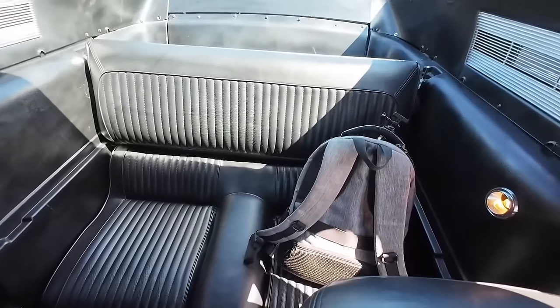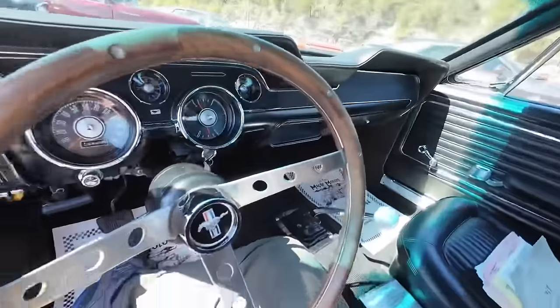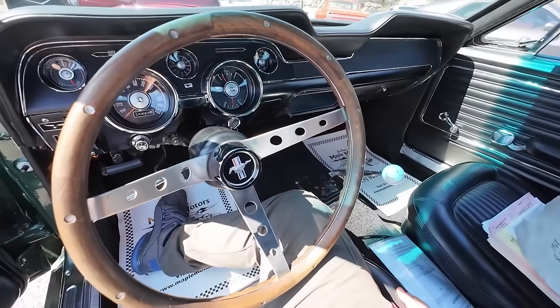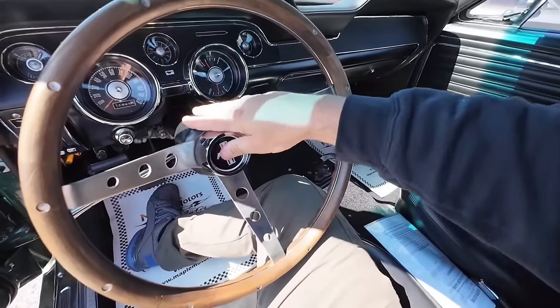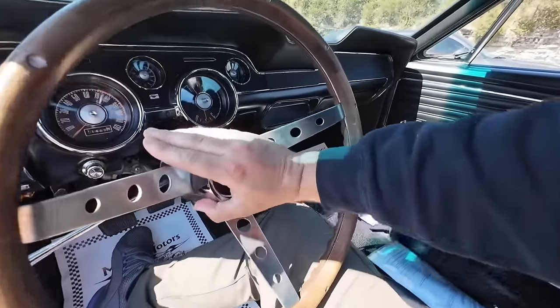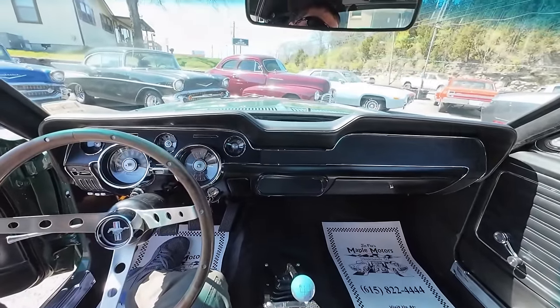Back seat folds down flat. Super clean, like suede headliner here. They should put that in all the cars. That looks good. Okay, well, what do you think? Does the horn work? Sure don't. All right, guys, it's time to hit the road and see how this one runs and drives.